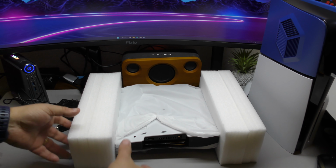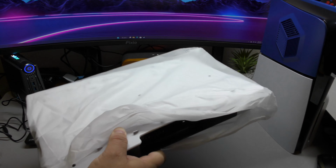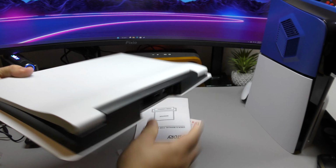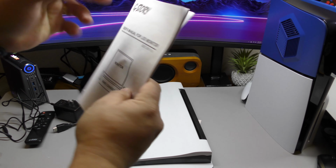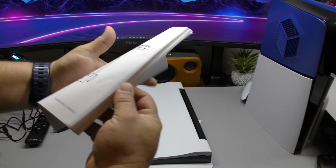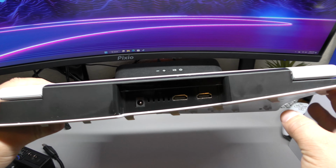Take this out. Now keep in mind, this just went on sale, so the price I believe is around 300 bucks. Here you got the instruction manuals as well, which you might want to read for troubleshooting or something like that. Okay, so here we got a better view of the connections.